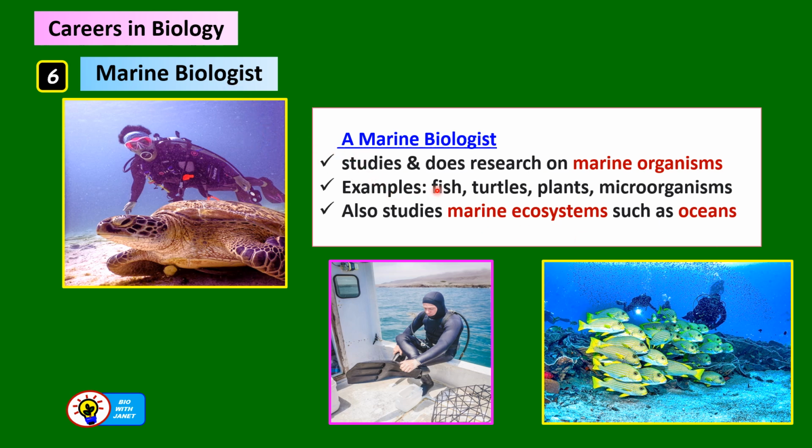Now, a marine biologist works in the sea. So he or she will study and do research on marine organisms such as fish, turtles, jellyfish, corals, and so forth. They also study the marine ecosystems in the oceans. So obviously they need to know how to dive into the deep sea, and they must be very comfortable swimming in the waters, and have a love for animals too.